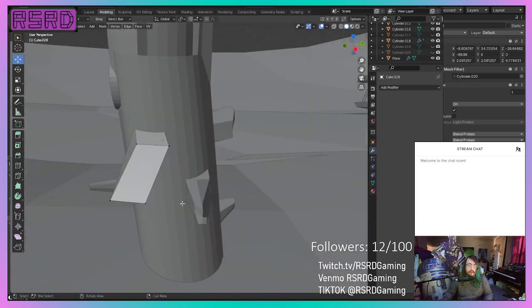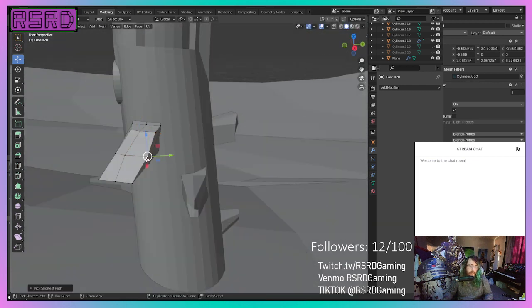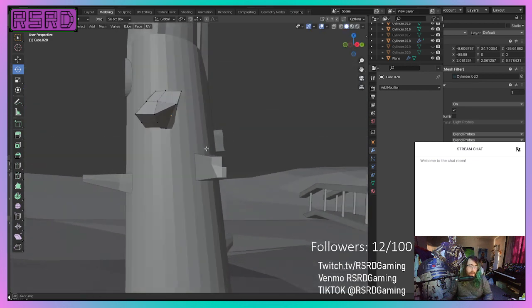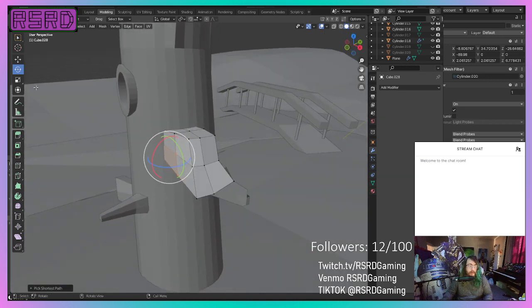Let's go back into this one that looks currently like a Lego piece. I just want to move these.